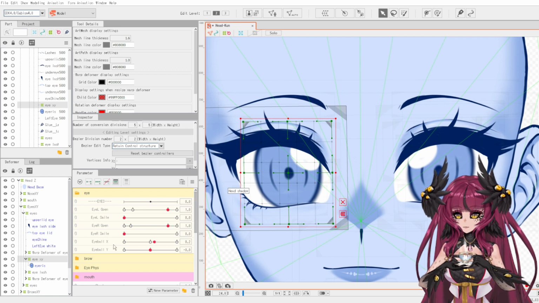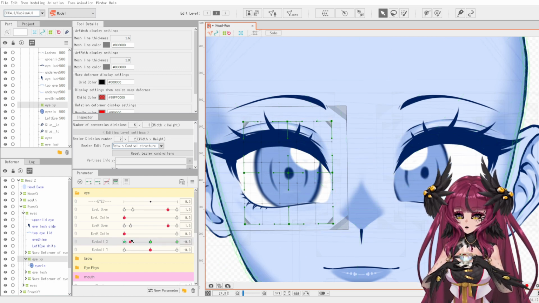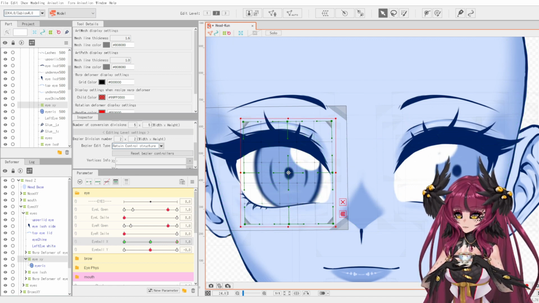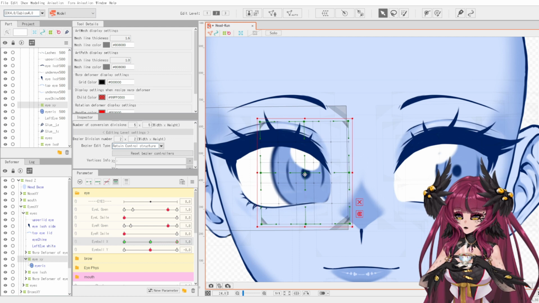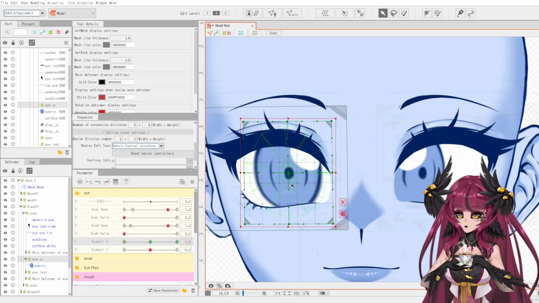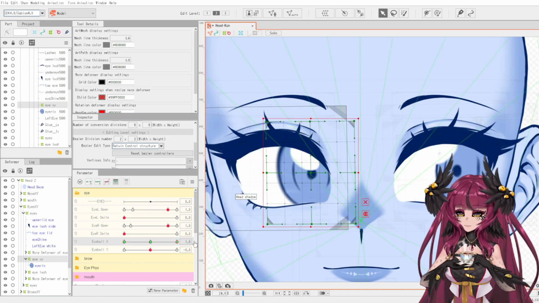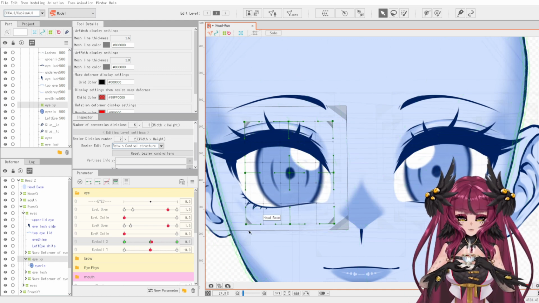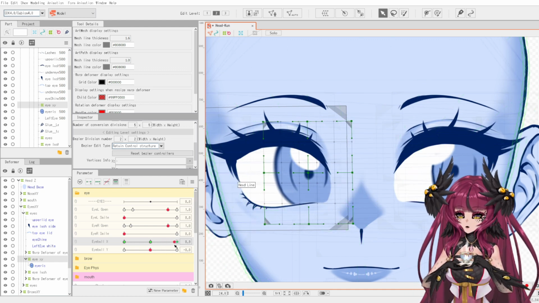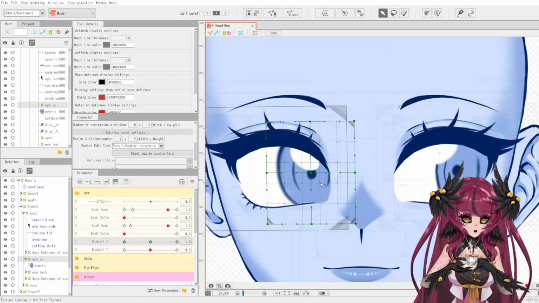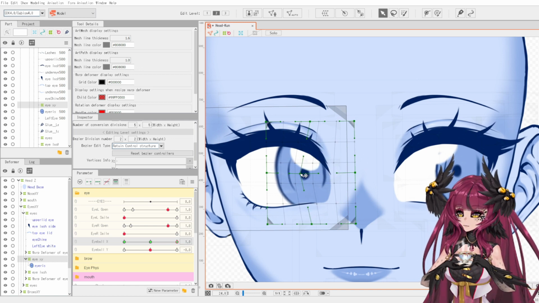So there we go. So now we're going to click our eyeball X, and we're going to decide how we're going to move them left to right. So we're gonna grab the center point, and we're gonna slide it over to the left. And we're gonna do the exact same thing for the other side. Now we're gonna do that parallaxing effect I was talking about earlier. So sliding all the way to the left, you can see we have the red outline. We're gonna click the X to get rid of that temporary lock deformer, and we're gonna grab our center point alone. And then we're gonna scoot it over.